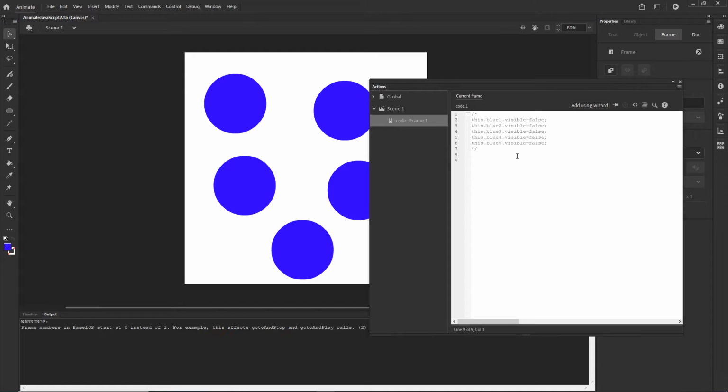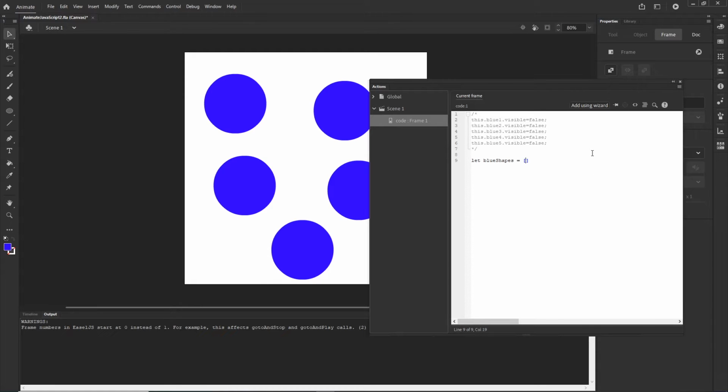I am going to create a variable, and you can go with var, or you can go with let. The var is the older way of declaring variables, and let and const are the new versions, and I would like to go with let. But in this case, if you go with var or let, it is going to be the same. So let, name of the variable. So I can call this blueShapes is equal. And when we have an array, we want to have these square brackets like so. And in these square brackets, we can type something.